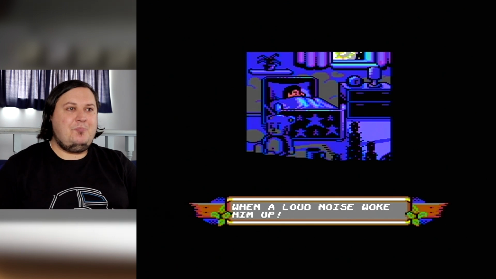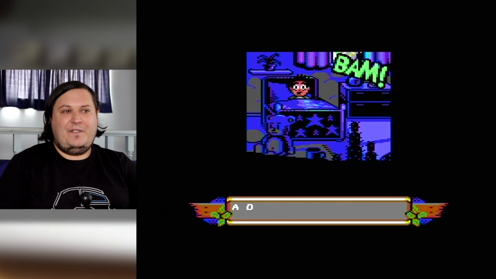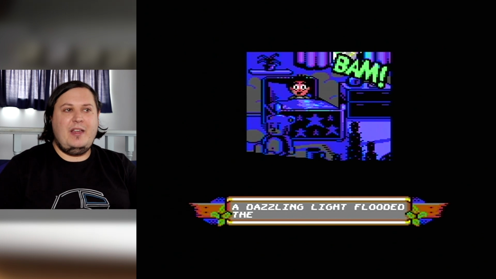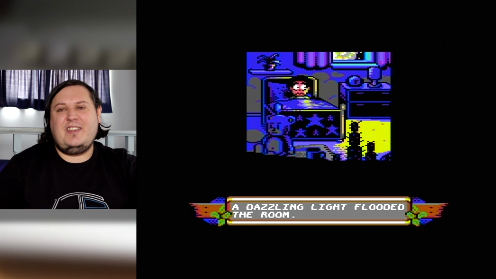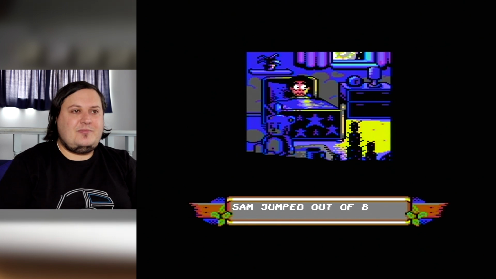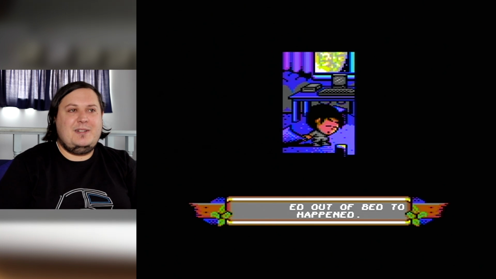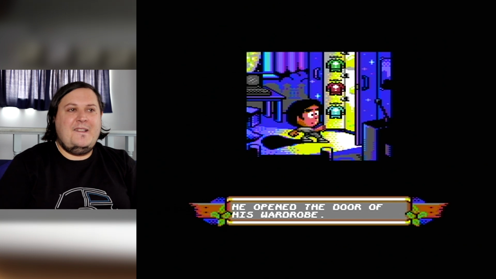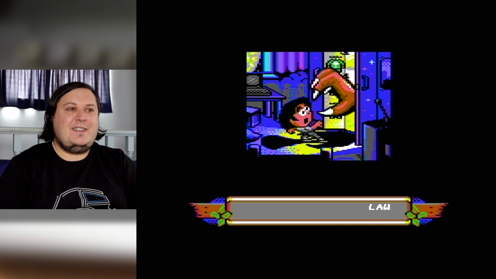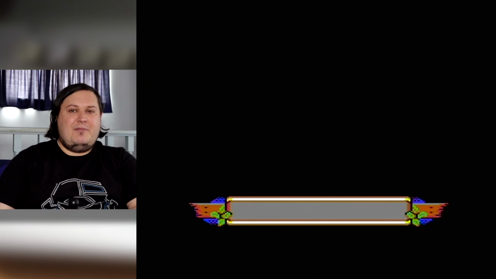Poor Sam is woken up sleeping. I really like this nice little cutscene. I like the fairly static UI panel at the bottom there. It's one of those things that adds a nice little touch of consistency, I think you might say. We can speed the text up, which I will do. But anyway, he jumps out, he's woken up. Claw appears and pulls him inside.